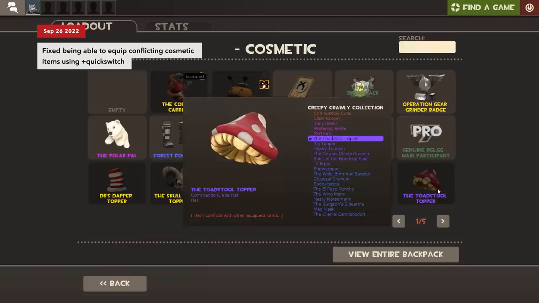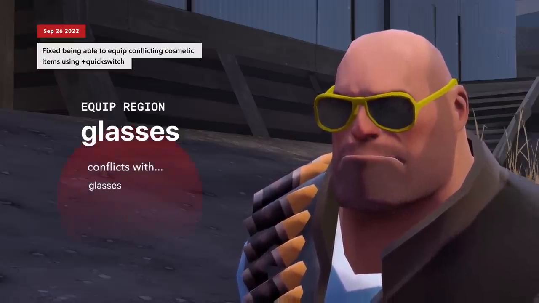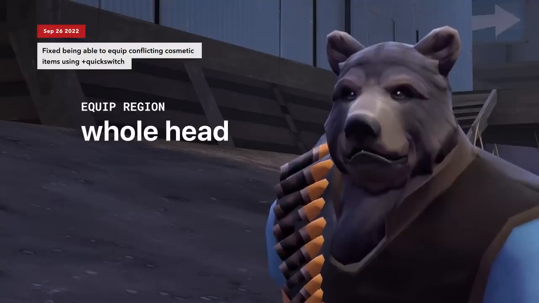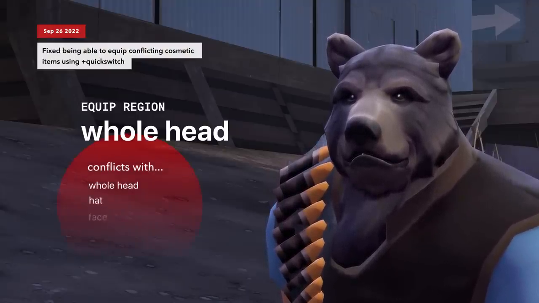But there are 2 region classifications that have extra rules. Glasses, besides being unable to be worn with other glasses, is also unable to be worn with face or lenses cosmetics. Whole head cosmetics, besides whole head, also conflicts with cosmetics classified as hat, face, or glasses.